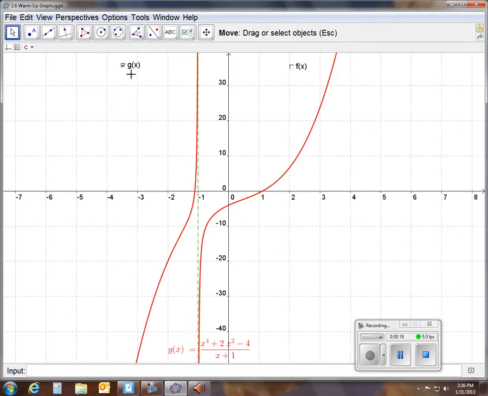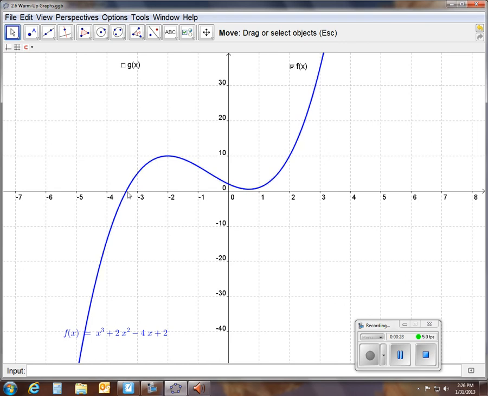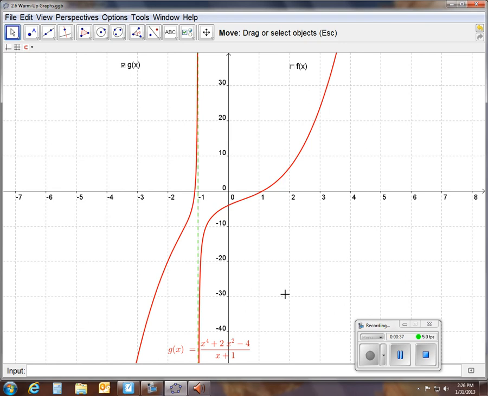So first of all, the f of x that we had there, that cubic, has this typical cubic function. And at this point, you should know how to find the zero, or at least approximate the zero, because that's going to be important when we go to graph these rational functions. The rational functions will all have what's called an asymptote here. It's a line that things approach but don't cross at its endpoints. So this one has an asymptote here at -1, and we'll look at why that is as we go through.